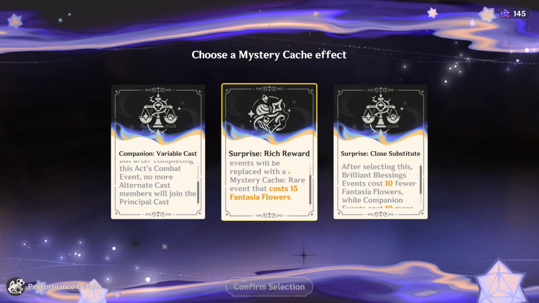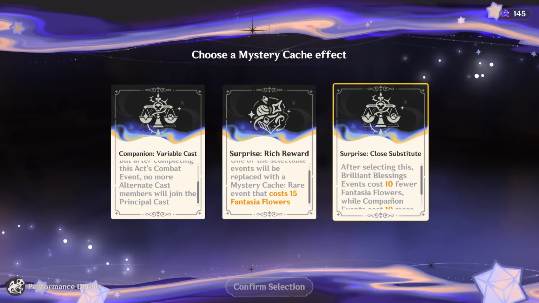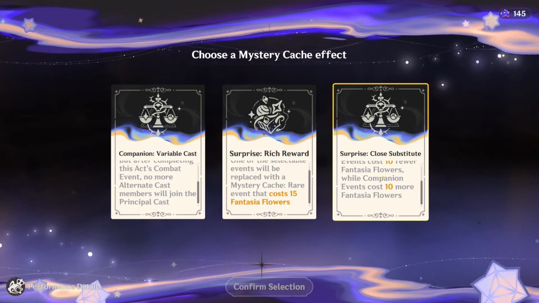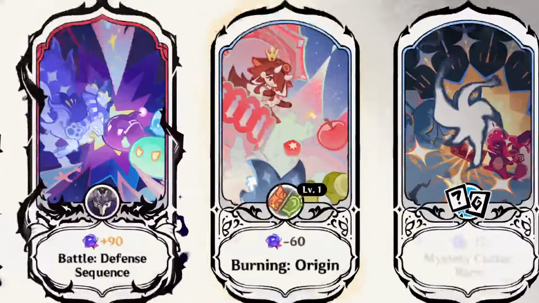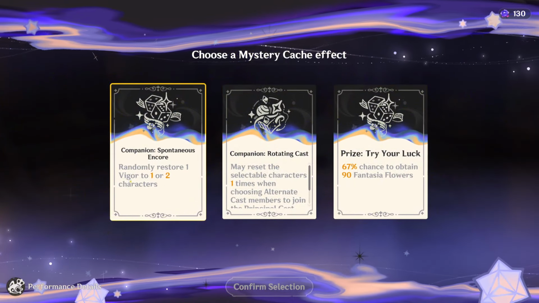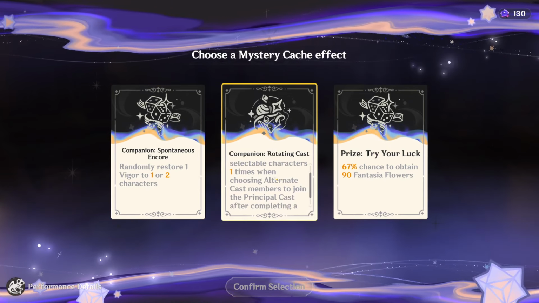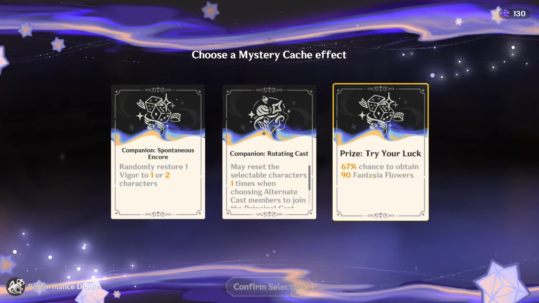One of the selectable events will be replaced with another of these ones that cost 15 flowers. Companion events cost 10 more. Let's just do this. Damn it. And then go for another one. I'm really gambling here. Randomly restore one vigor to one or two characters. That's pretty cool. Selectable characters one times when choosing. That could be interesting as well.